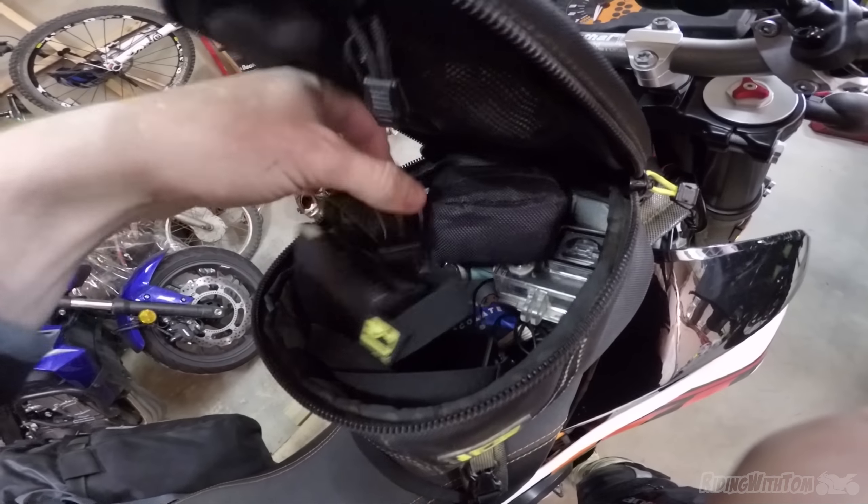Here's my new helmet as well — it's a new Shoei Hornet. Very nice looking, cool new helmet. I destroyed my other one when I had that crash at Broadford, so I've been meaning to replace it. It's got a centre GoPro mount and a Cardo 20S on it. Should be a good helmet for the Simpson — doing a lot of riding, around 1,000 k's in pretty much the first day, so hopefully it's comfy.